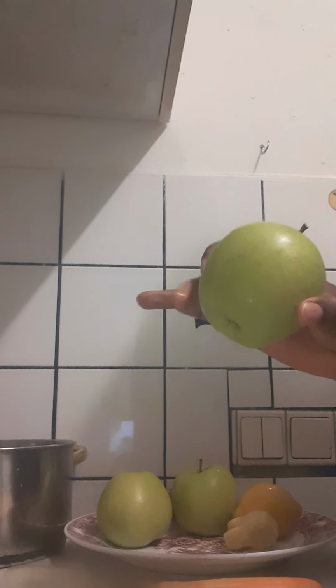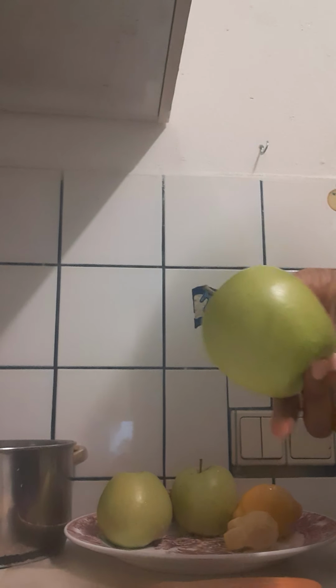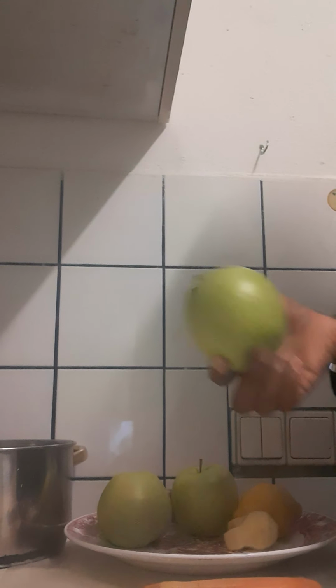So this is apple. This is green apple. Anyway, it must not be green apple, but it must be apple. Let it be organic, because some organic ones have red color. So this one is organic apple, and this is apple, and this is ginger.